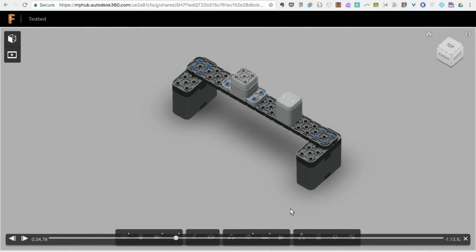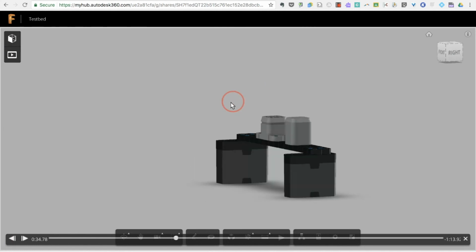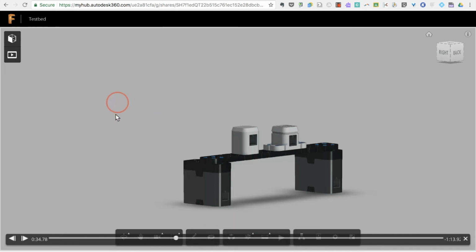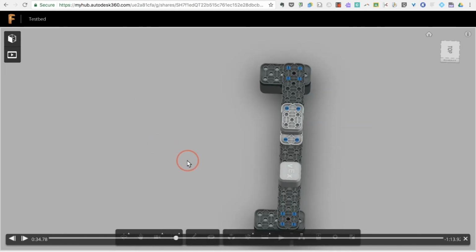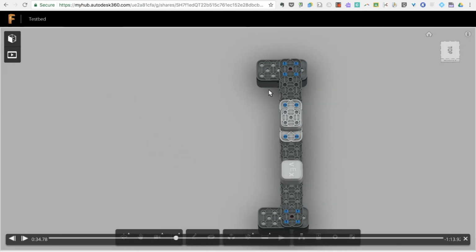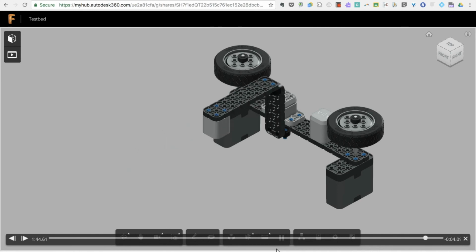Second, once you have built each part of the robot, before going on to the next set of directions, move the image around in the 3D environment to see all sides of the design. Notice the exact position of each item by counting holes from the end or by using other marking features. Have fun building your robot.